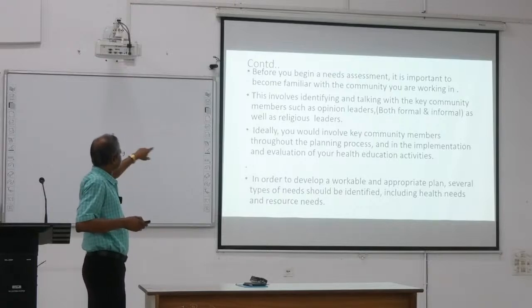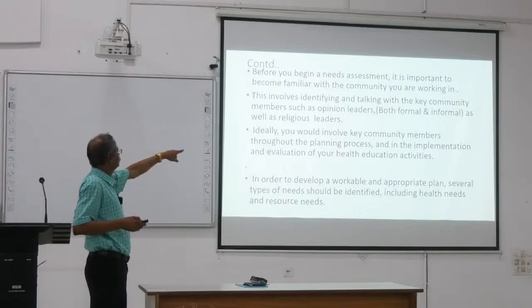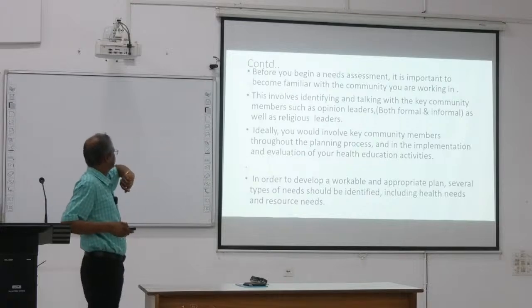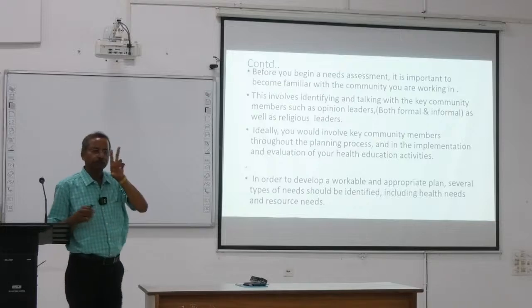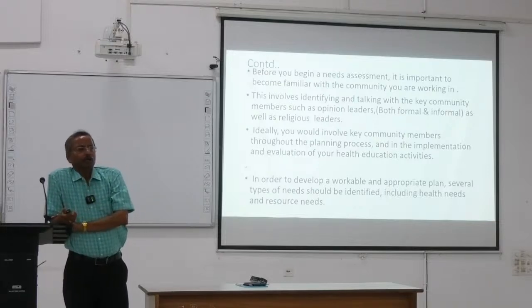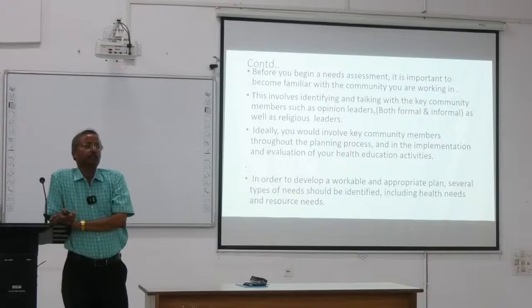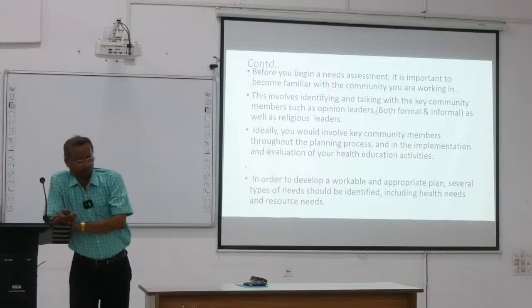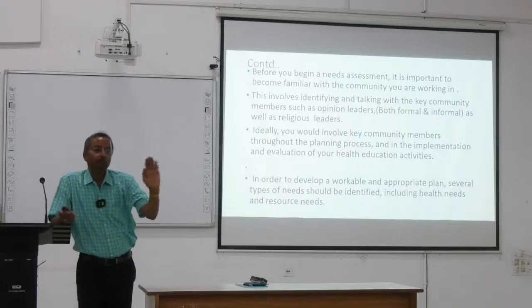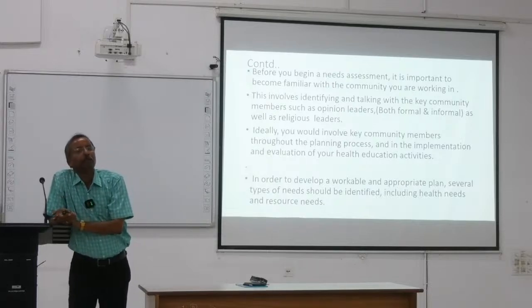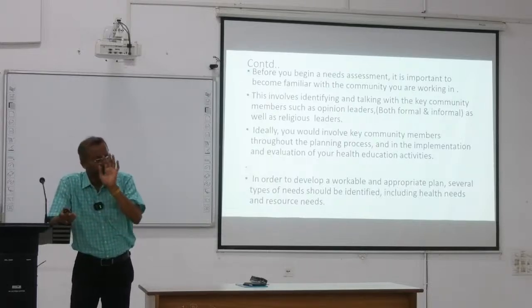How to identify them? Ideally, you would involve the key members throughout the planning process and in the implementation and evaluation of your health education activities. In order to develop a workable and appropriate plan, several types of needs should be identified, including health needs and resource needs. So there are two types of needs. You are assessing the health needs. Now, in order to solve the health needs, you have to find out the resources. Then you have to match the resources with the needs. Then your problem will be solved. Is it clear? You have to identify the needs.